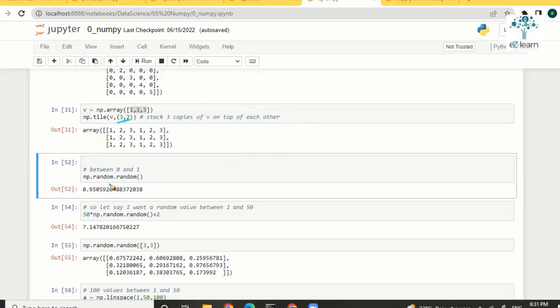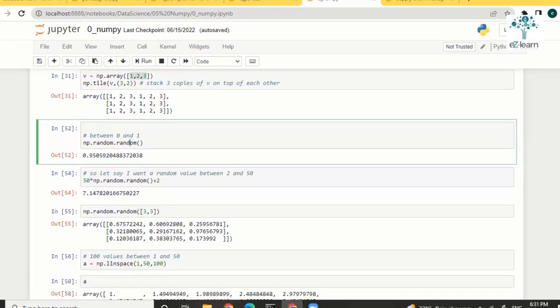Many times in data analytics we have to create some random numbers, because we want to compare one data type to another. There are many places where you can create a random number. For that, in numpy there is a random function. You can create some random numbers from 0 to 1, and it will create them.